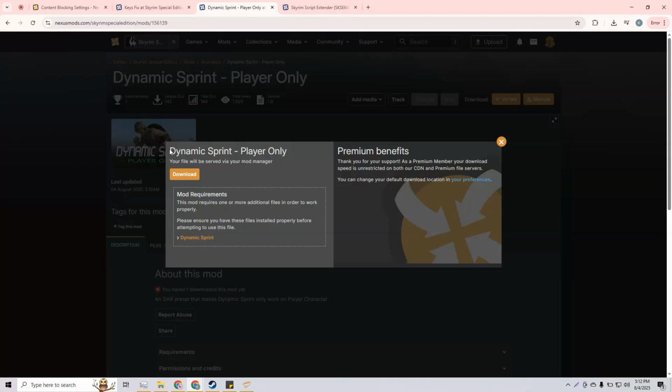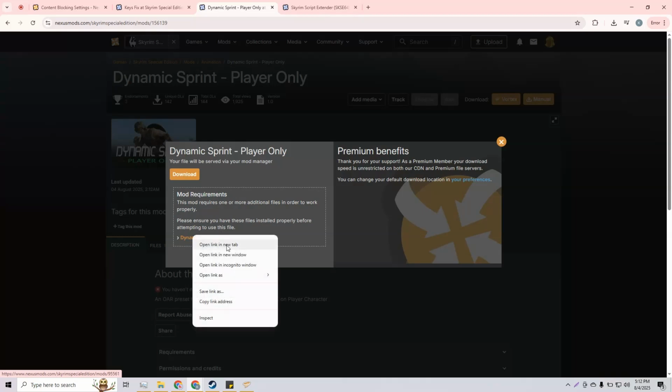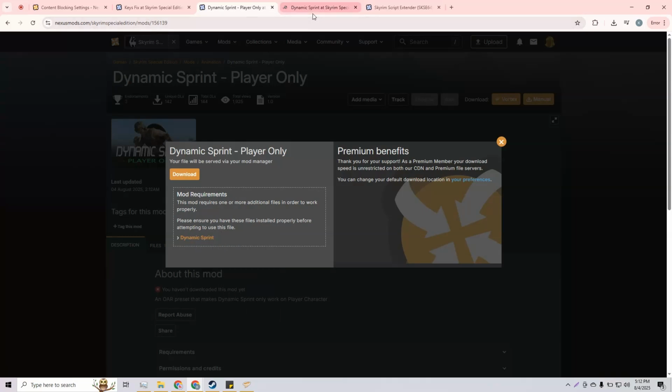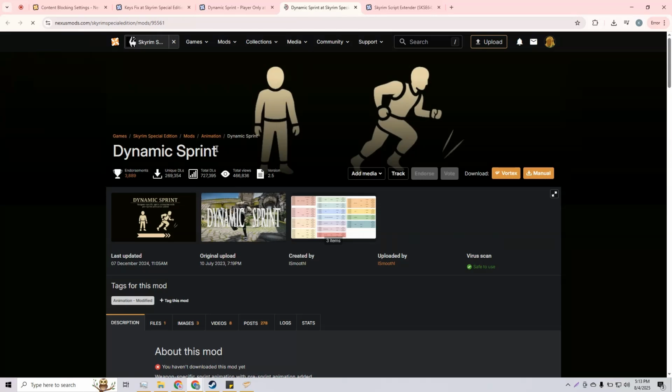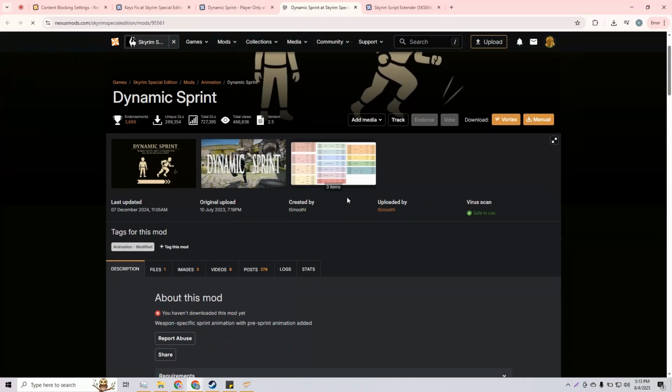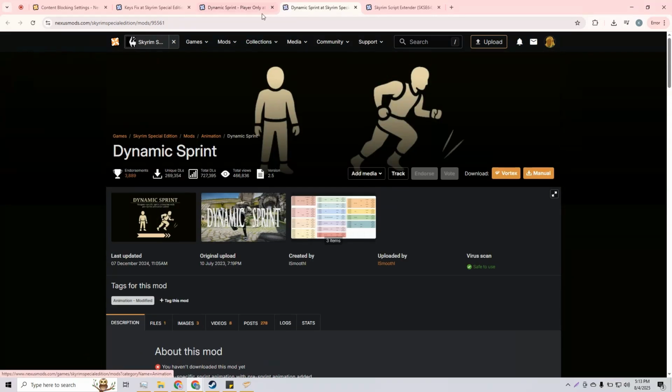What it's saying is, to be able to download this, you need this, because the mod that you want depends on whatever is in the mod requirements to work. This isn't going to be the same for every single mod. It's going to be different. You click on that, so you need this for it to be able to work.